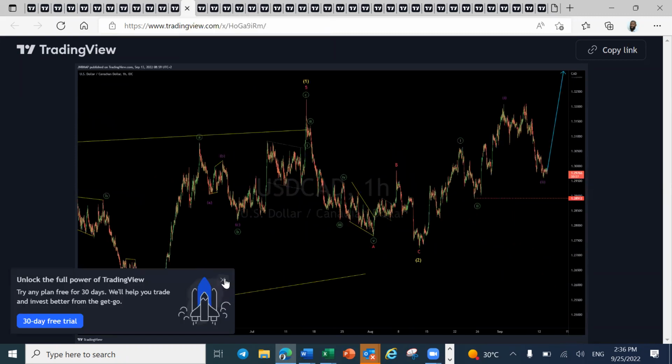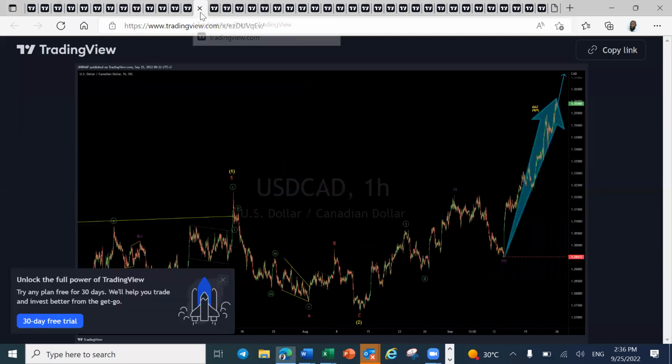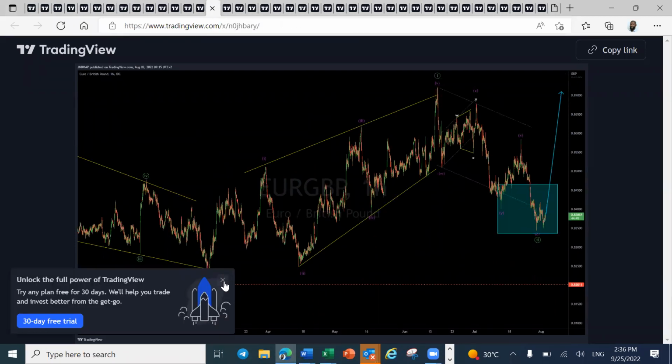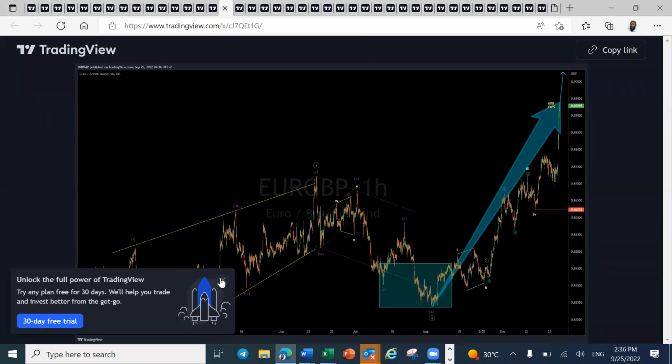New Zealand US dollar, and then this is CAD. CAD was also tricky because it looked like it was dropping, but because we understood the direction of the DXY and that of the euro, we expected that CAD will continue to push to the upside. And if you go to our previous videos, you will see why we're expecting CAD to continue pushing to the upside. Now, this is how it played out, 662 pips on US dollar CAD alone. Right, so it was a gift in the last couple of days as far as the US dollar pairs are concerned. Euro pound, we were looking at the pound pairs to continue dropping, so it was natural to expect that euro pound will continue pushing to the upside.